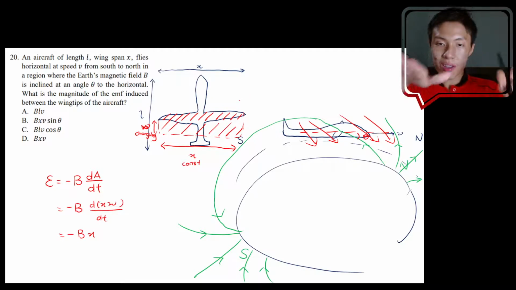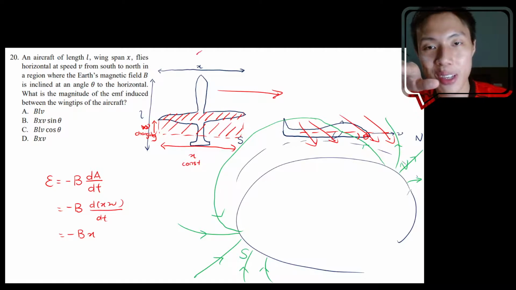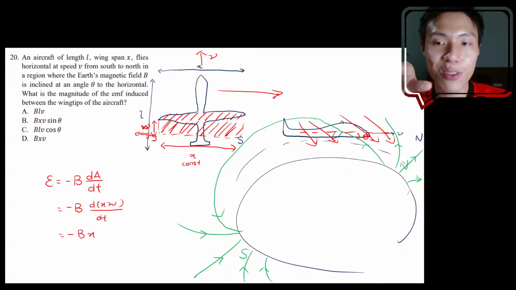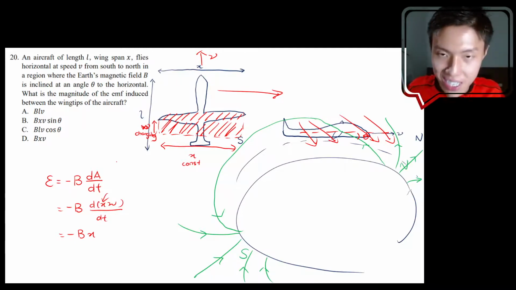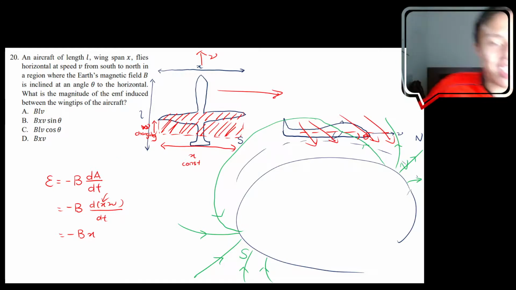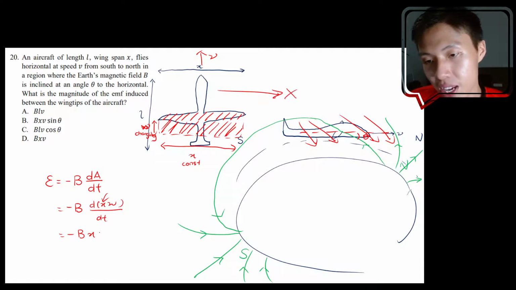The aeroplane is not flying in this direction; of course, it is flying in this direction. So this will be the direction of v, and of course your area will be here. That's why the L is not the value that we substitute in here. It must be x, because the swiping is like that, not that way. So this is wrong. Okay, so x is a constant, then dw dt, and we know that will transform into the speed of the aircraft.